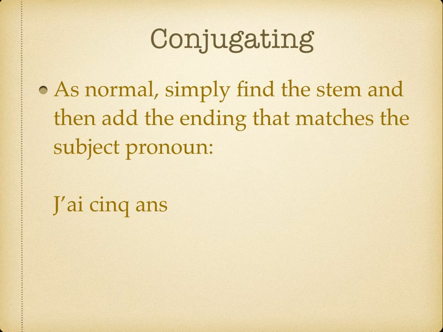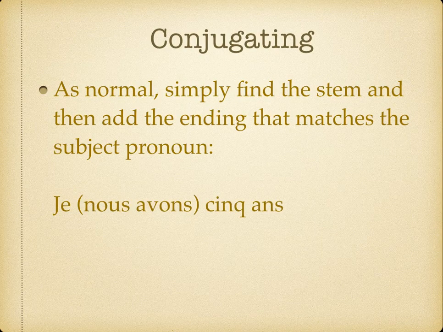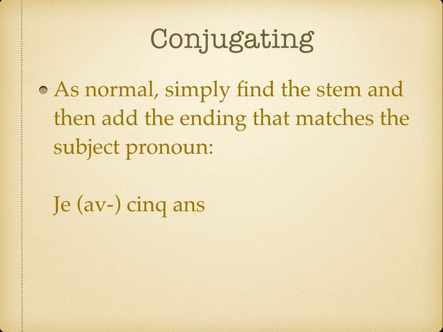So we had to find our verb, first of all, which is ai, a form of avoir. So we know that our imparfait conjugation has to come from the verb avoir. To find our stem, first we're going to conjugate it in the present tense and find the nous form, nous avons. Then we take that avons and we get rid of our O and S, and everything that's left becomes our stem. So avons minus ONS just leaves us with AV. So that's our stem.